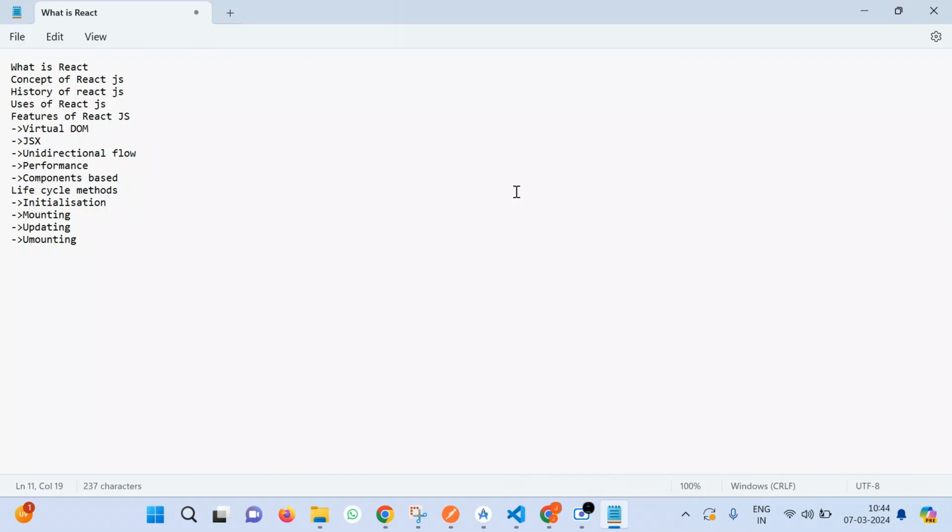Okay, so the concept of React.js is like, let's say, we have a web application which is dynamically updating. Every time the contents of that web page are updating. So in that case, we can use React.js. It would be the best option. Like in a particular scenario, if you see Facebook, there is a like button.